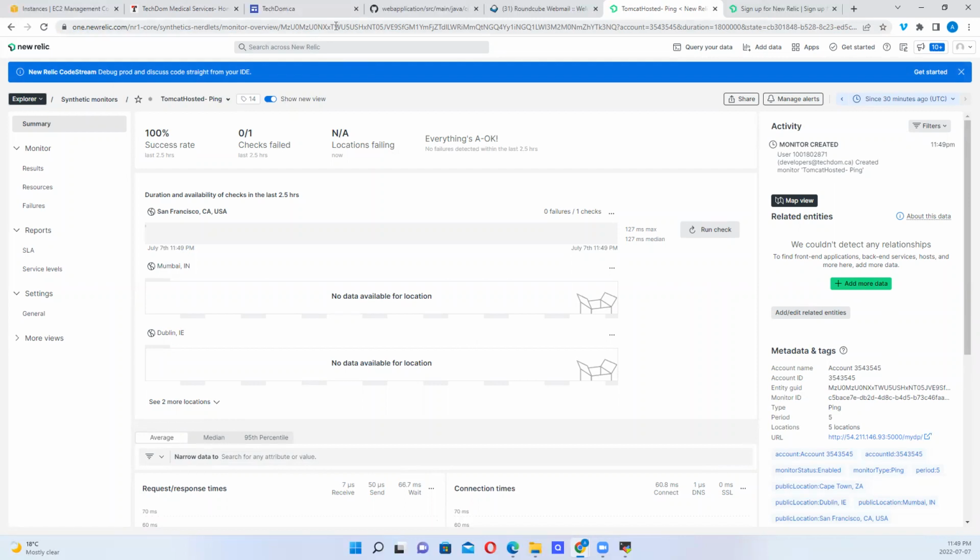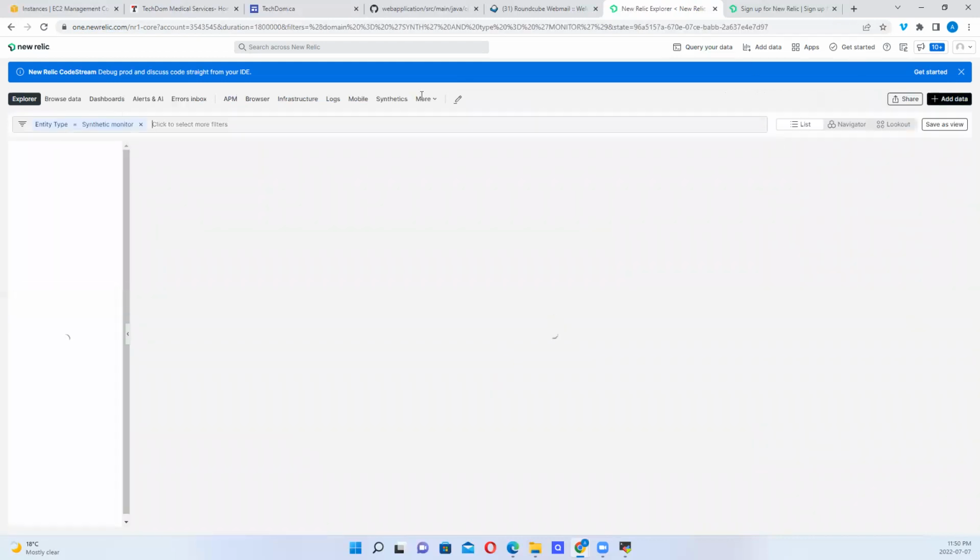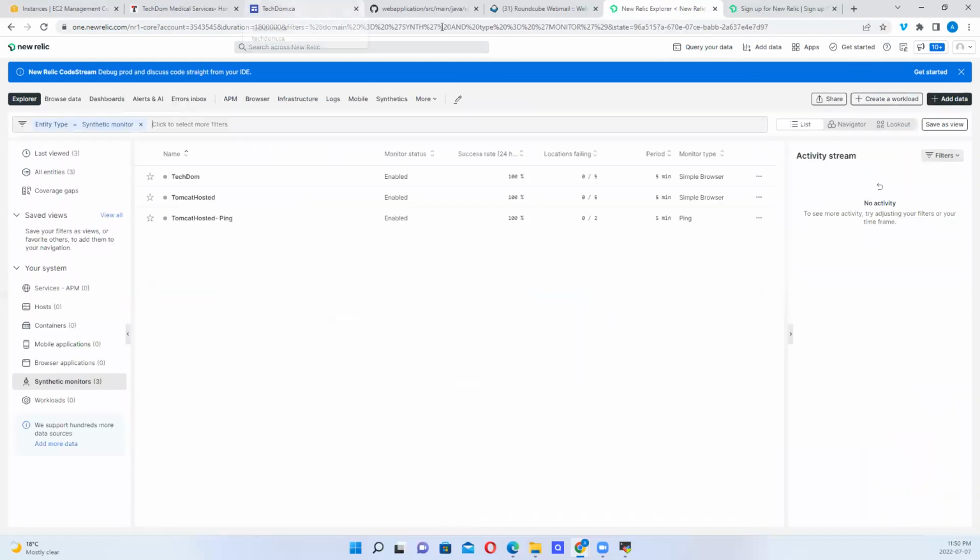So we have that there. So let's look at the other one while this is working, right? We don't have to wait for it. Once we set it up, we can just come check it once in a while as needed. So let's click on synthetic monitors. We want to set up the other one, I mean the website, right?